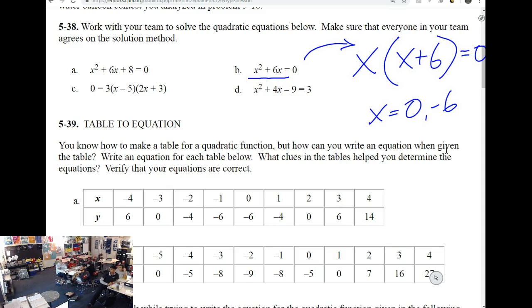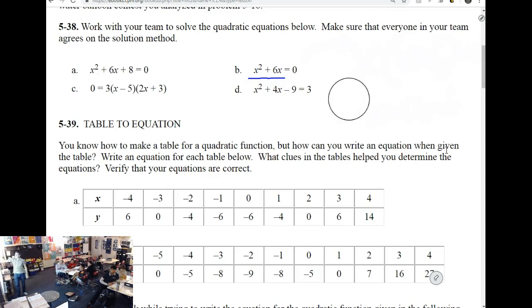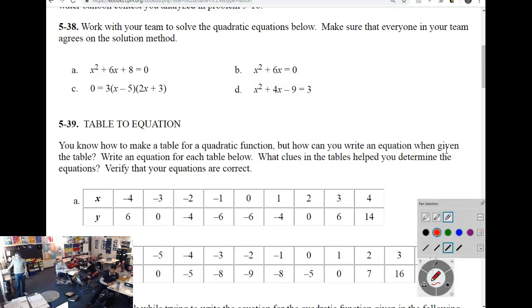Wait, Mr. Hudson. So for C, would you just take this, get rid of this 3, take the zeros like normally, and then multiply them by 3, or what? So what we're saying algebraically is what x value can be plugged into that equation and make the entire thing equal 3. I know, the zeros. I want to know how to find it. I like when I start answering your question and you say, I know.